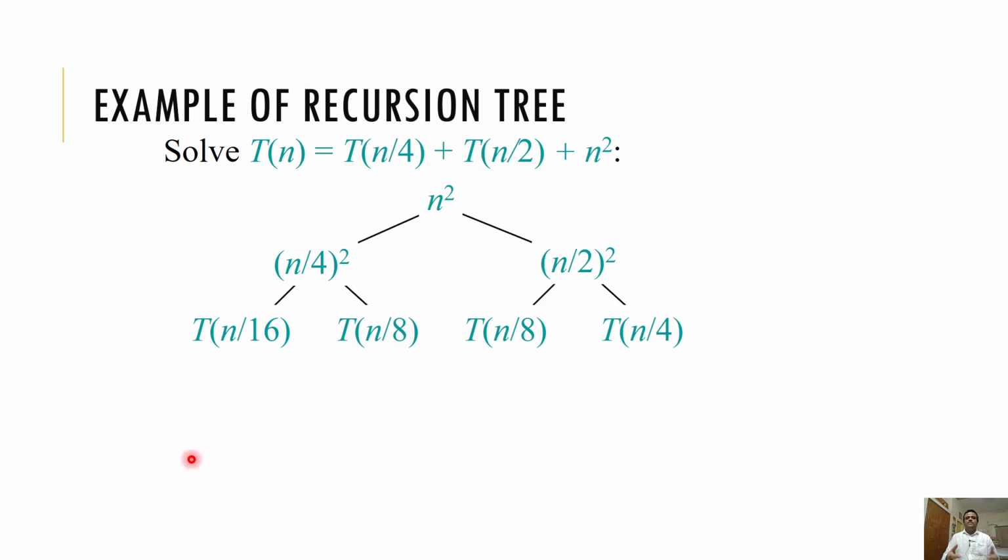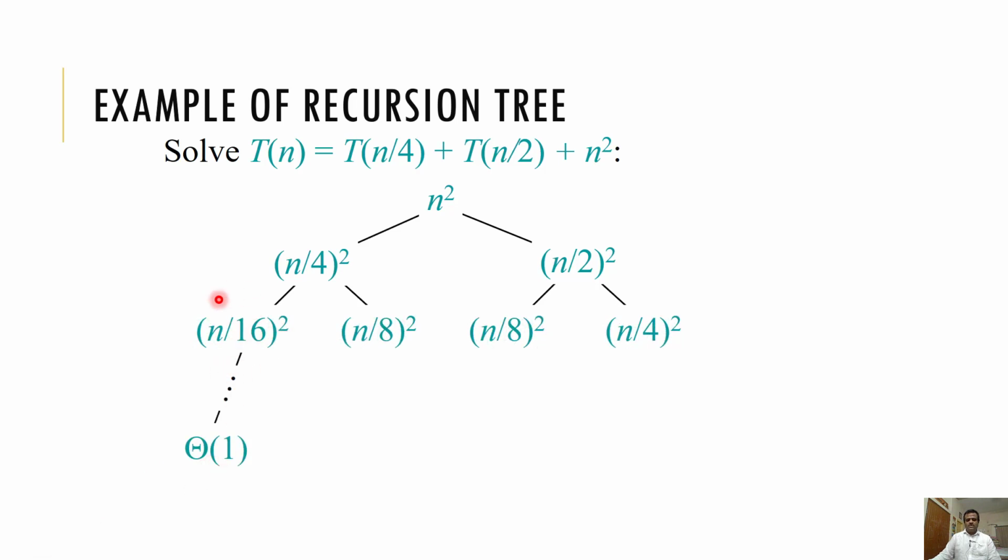We will continue like this until we reach 1, because when we reach 1, every problem needs to be stopped. Any problem, if it is a sorting problem, 1 means already sorted, one element is sorted, then we can come back. Like that we did it in merge sort. So this will continue until we reach 1, and the total cost is the sum of all this.